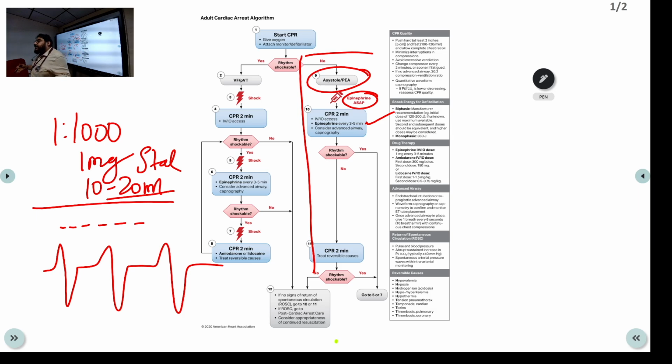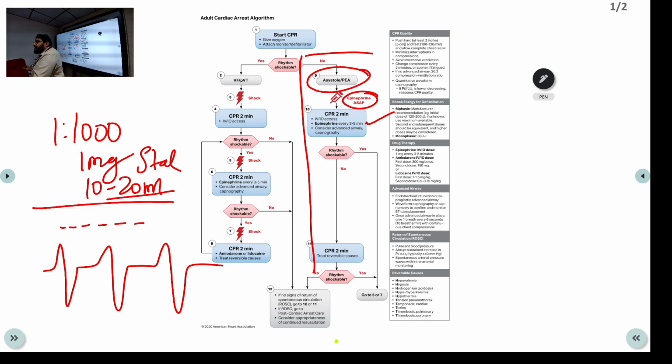So after giving that, if it is still refractory, what can you give? You can give half the dose. Whatever 300 mg, you can repeat 150 mg. If it is lidocaine, you can give 0.5 to 0.75 mg per kg. So that is the difference. So that is what you have to remember. Whenever you see a non-shockable rhythm, our aim is to give epinephrine as early as possible. And when you see a shockable rhythm, our aim is to defibrillate the patient. So that is the only thing that you need to remember. So 2 shocks, not improving, give drugs.